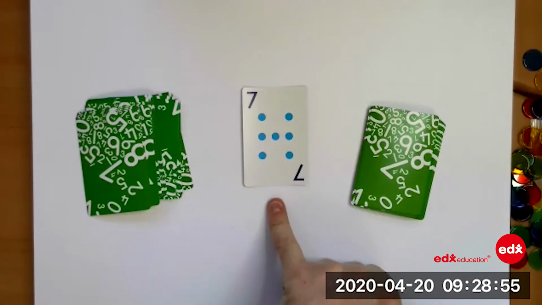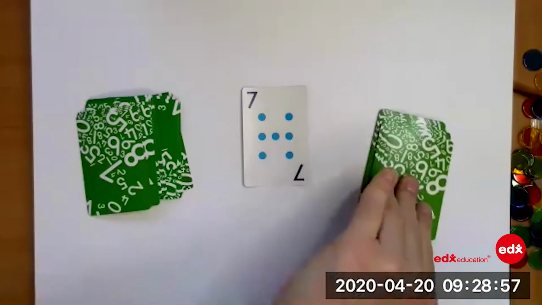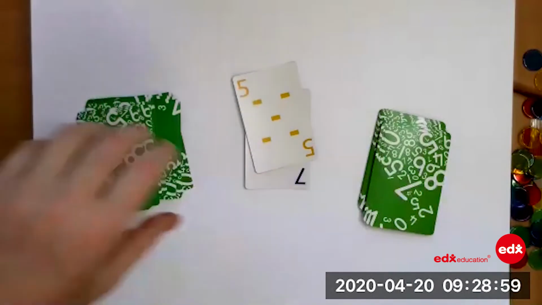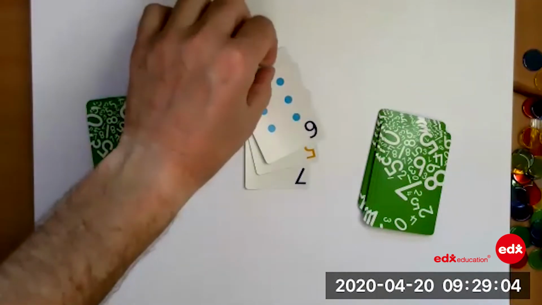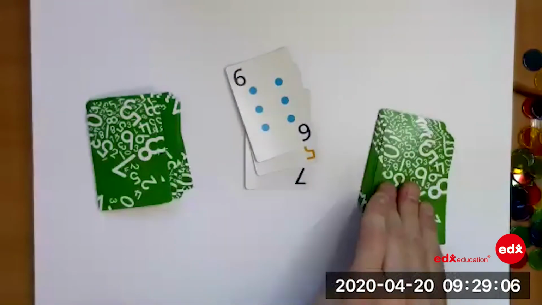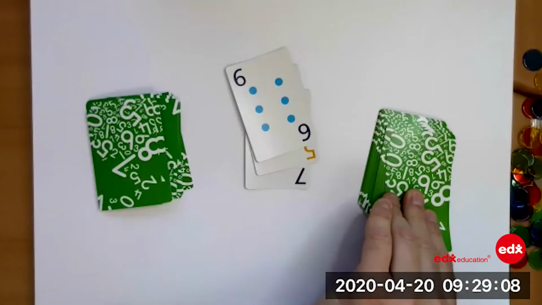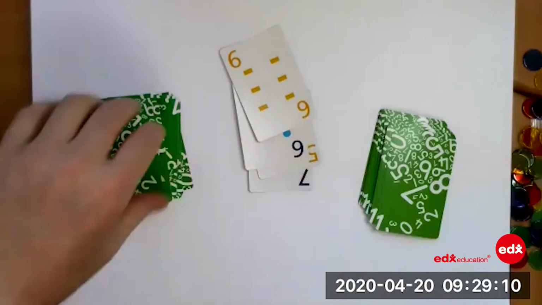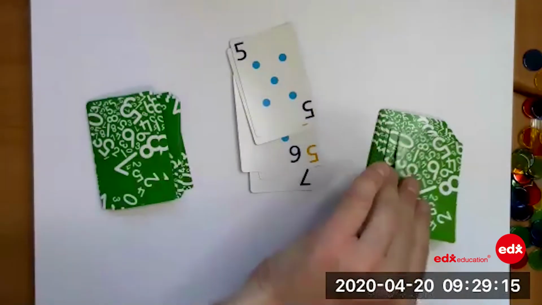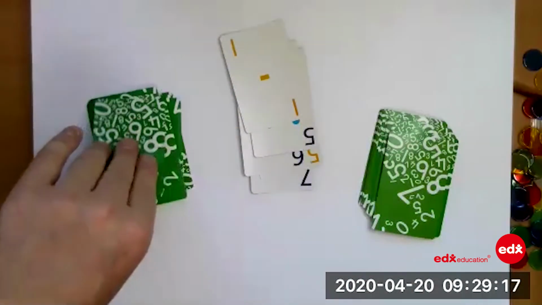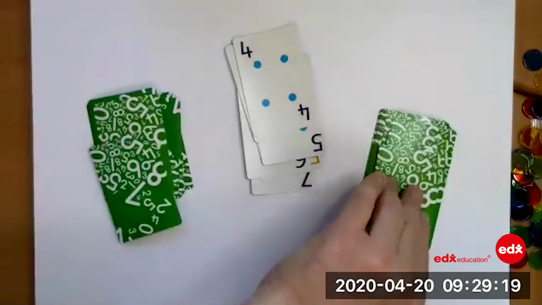So while I've turned over 7, what I'm hoping for is someone's going to turn over 3. No, we haven't got a 10. Now I've turned over a 5, so the next player turns, all close, nearly got to 10. What number am I looking for? Well, I've just turned over 6. I hope this player turns, well, that would be a snap in the normal game, but not in this one. And I'm looking for pairs that are going to add to 10. And you keep playing until you get to that point.